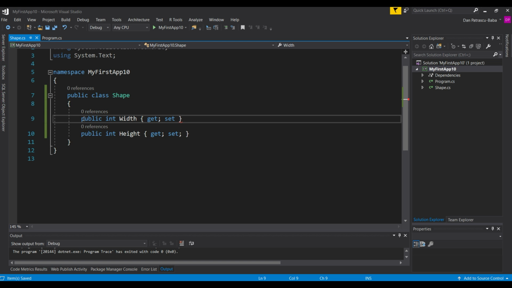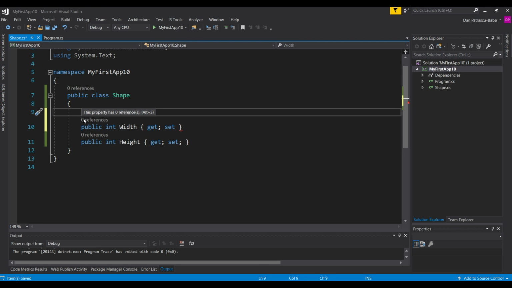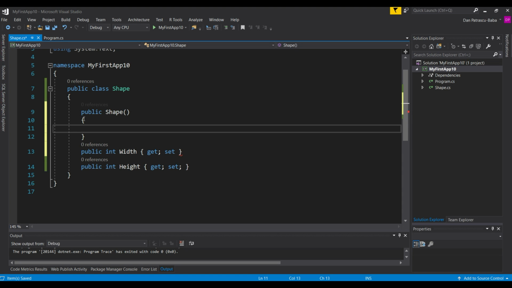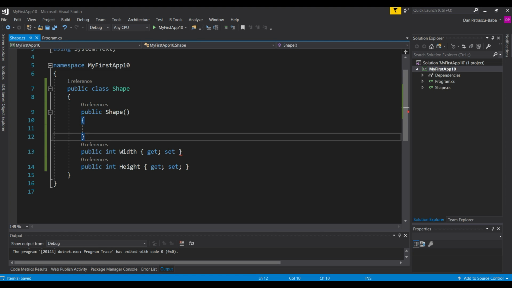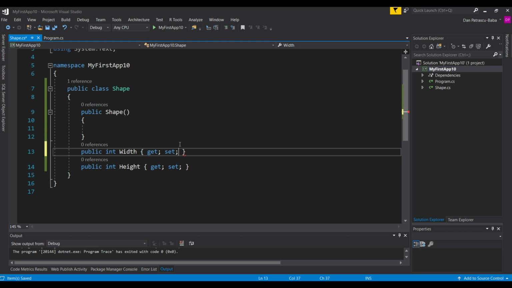What I would like to do right now is also to have a default constructor. Let's have it. It would be blank, so nothing would happen here for now. Of course, if you would like, we can also skip the constructor, because as said during the lesson when we studied classes, each class has a default constructor, unless you specify another one that takes in some arguments. For now, let's keep it like this, and we won't write anything here. Here, of course, we have missed a semicolon. Now everything should be right.